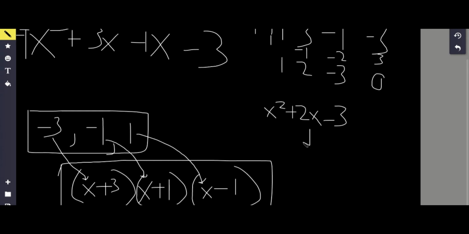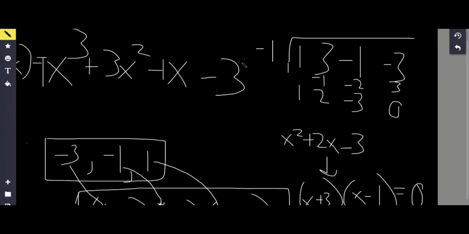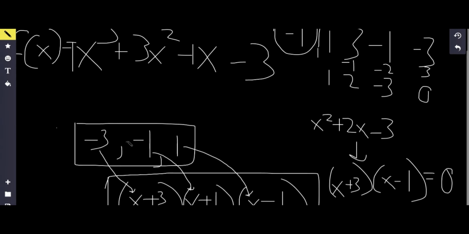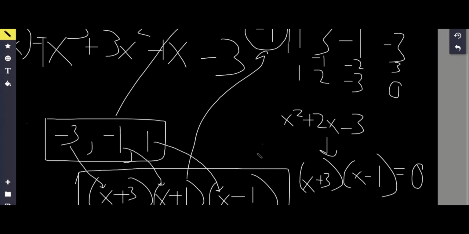And now you can look for two numbers that multiply out to be -3 and add up to be 2. So you can factor this into x plus 3 and x minus 1 equal to 0. Sorry, my bad. And once again, you get the same roots, right? We said that we had x plus 1, which is right over here. That's one of the roots. And then we have the x plus 3, that matches up there. And then x minus 1, that matches up there. So either way, we get the same answer.